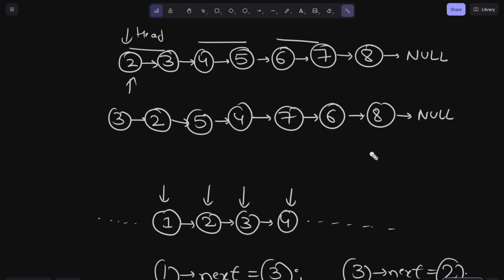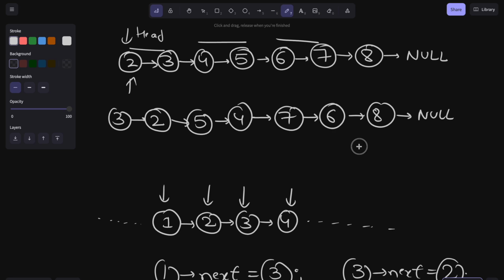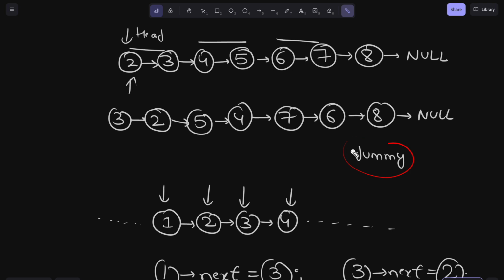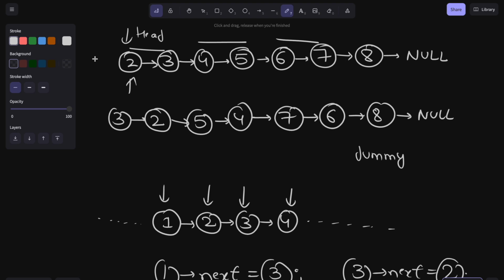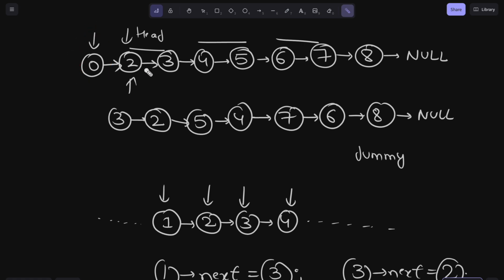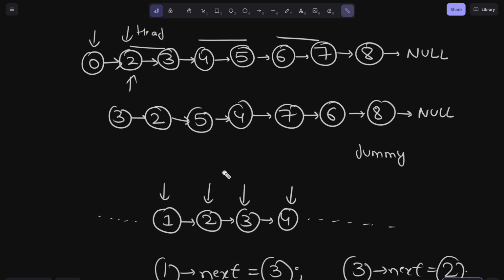You know this concept called a dummy node, and we create dummy nodes for so many reasons, and it helps a lot in solving linked list questions. So you can just simply create a dummy node with any value inside. So let's take the value as 0 inside. You're going to create a dummy node which is going to be 0, and attach that dummy node to the start of the list. So it's going to look something like this. You can simply take the help of this dummy node, and this will act as a barrier node for this. Okay, so let's see clearly what I actually mean, and we're going to see some code also.